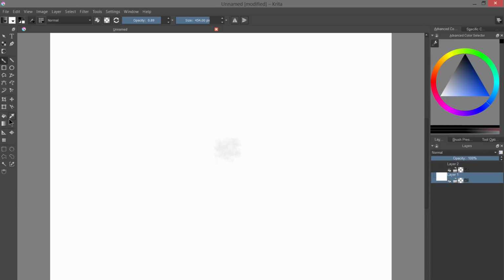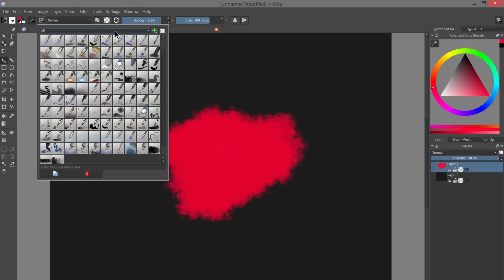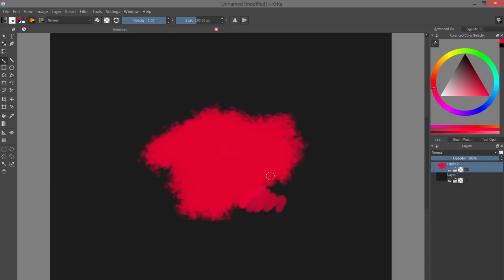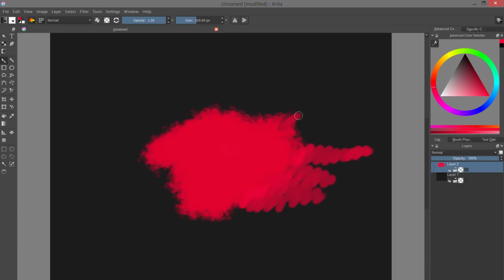I'm going to go ahead and just fill this background with black, and then we'll jump over to the blenders so you can kind of blend color. I haven't tried out all the blenders here, but there isn't really anything I've seen that's that impressive. Just kind of what you would expect from most digital painting programs.